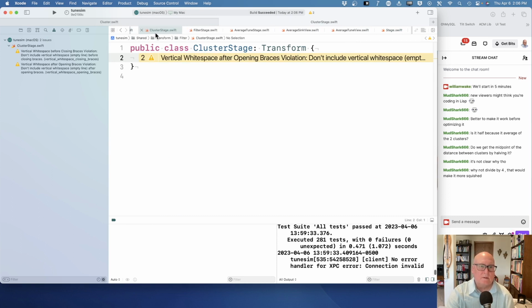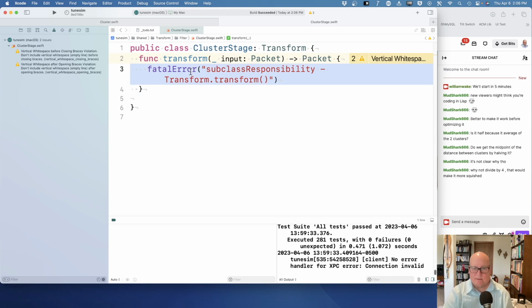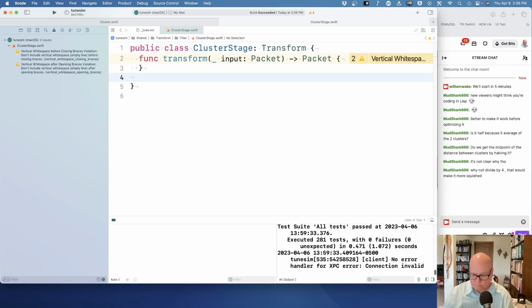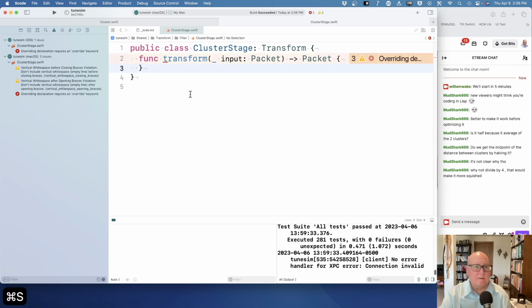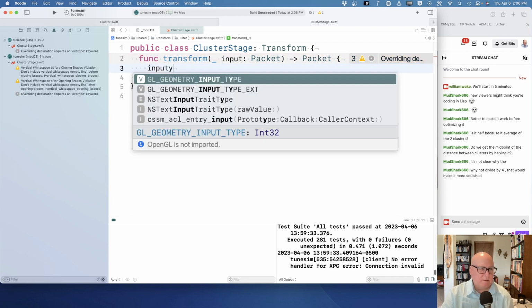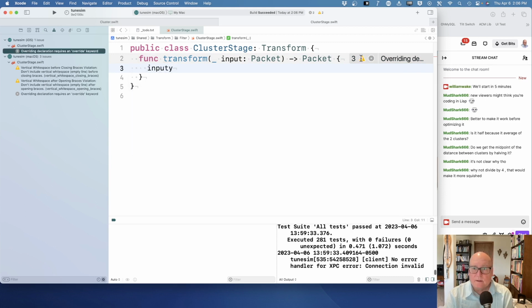Let's move this over. Oh, hey, I got a to-do list too. Let's close to the right. All right, we have a function that we have to do. Let's just return the input for now. All right. Override.